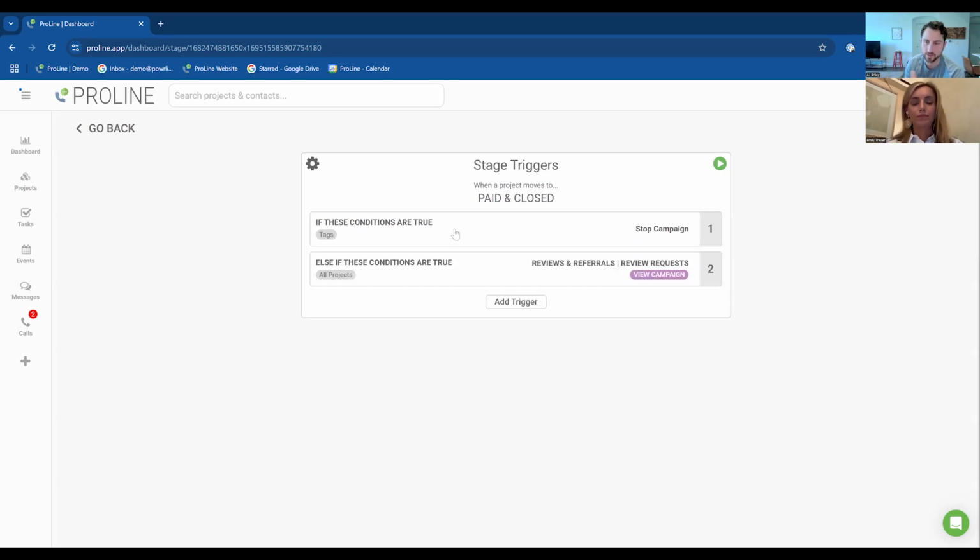And so this is all set up by default. Every single ProLine account has this. So unless you've edited or changed it or deleted stuff, it's already set up and ready to go. But this is going to be the most immediate valuable project tag, but you're welcome to use them for anything else as well in addition to that.